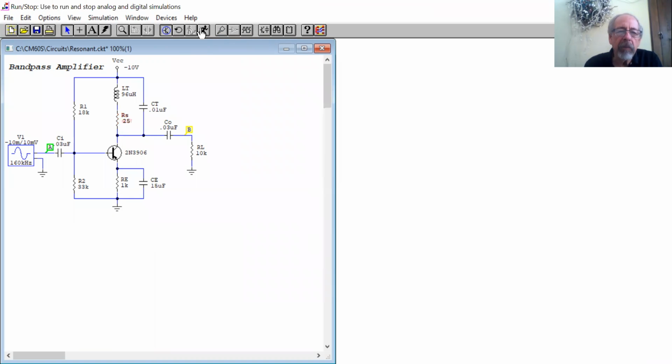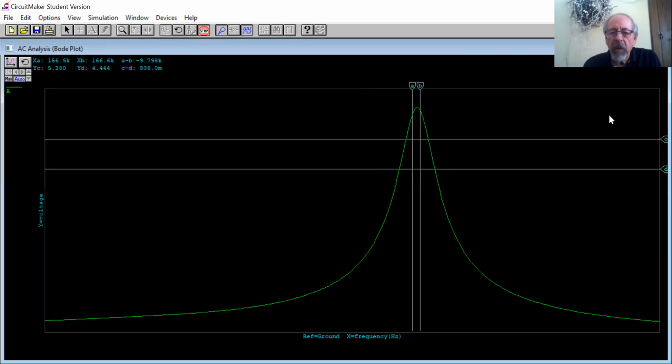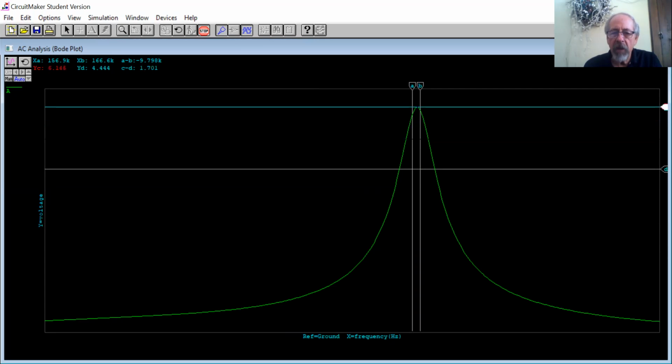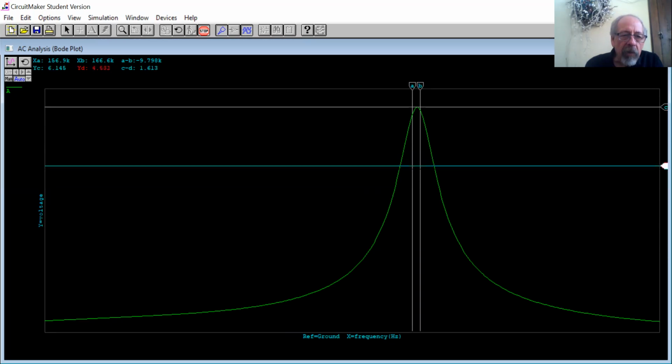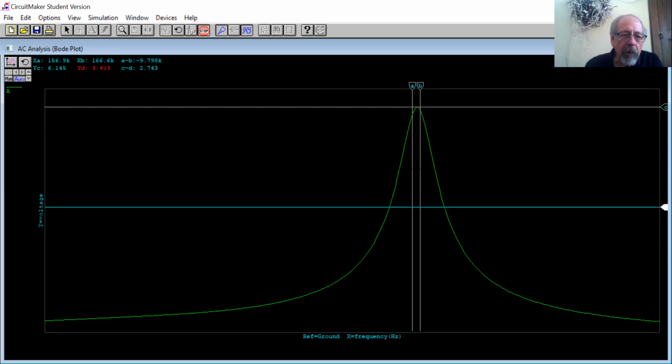Now I'll run this circuit, and what you see is that the bandpass filter is not as sharp as it was before, and I would have to adjust C and D to get new F high and F low points. So now, C would have to come up to here. D would be somewhere around, let's see, -3 is actually way down here.